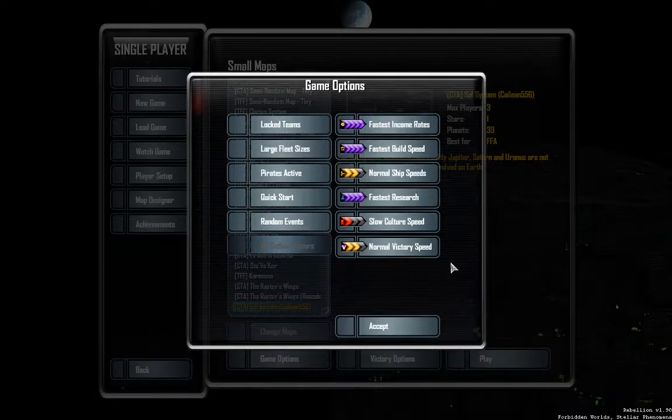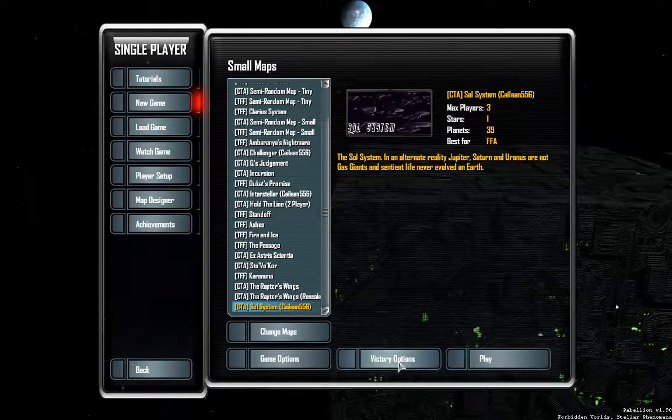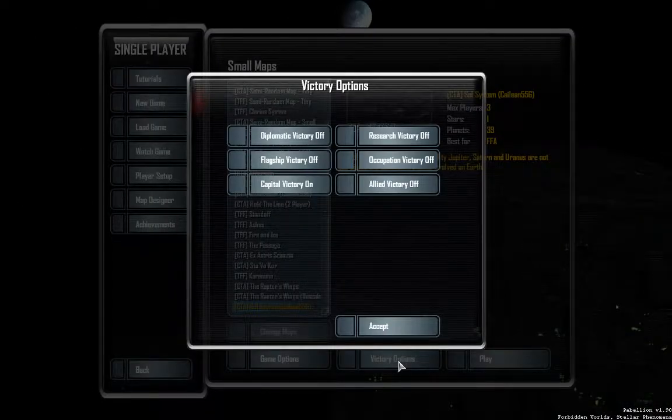So victory speed, always keep that as normal. I don't see the point of putting it on fastest or slow. So set those options. Victory options. So you can have diplomatic victory. So basically, if you ally yourself with absolutely everybody, then yep, you've won.